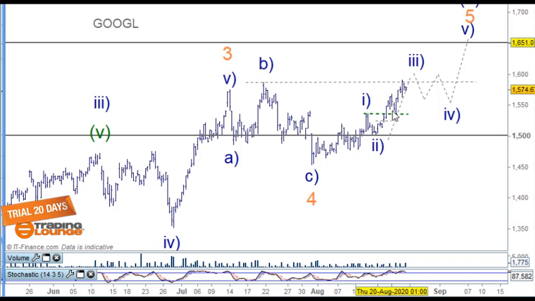let's get this in the frame, looking for 1 and 2 here, and up for wave 3. We know wave 4 is going to be across these old highs here, and then wave 5 up. So we could be looking at 1650, which is also another medium level. I won't go into that at the moment, but it carries the same weight as the 1500 here, or slightly less because 5 is the second strongest number, but it certainly carries weight, and it's what we'll be looking at.